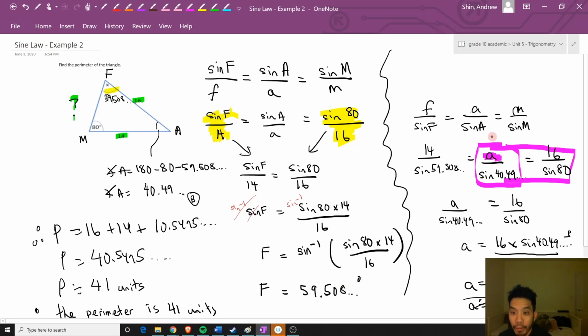Then we brought that over here and used the same sine law equation, just the other version because we're solving for a side, and plugged in what we know. In this case, we have to choose this one because we want to know what A is to find out that last side of the triangle. We could have chosen this, and we would still get it right. It'll still give you the same answer. And I chose this one because it's just accurate, right? This involves more calculator button pushing. So I chose these two and made my equation from here and isolated for A and got an answer for A, then plugged it into the perimeter formula, which is just adding up all the different sides.